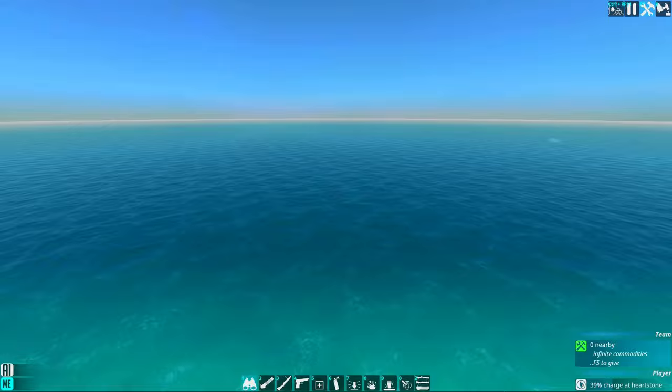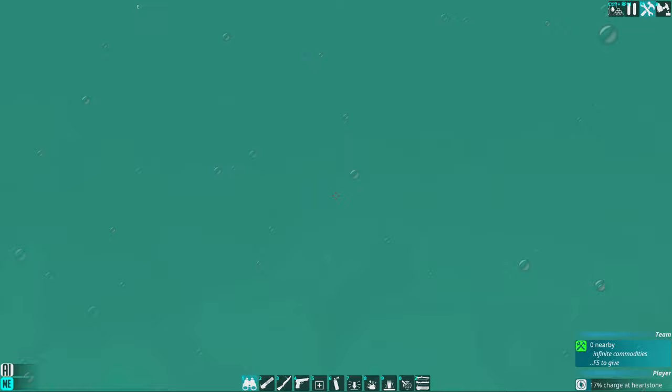And here we go around. We can fly around here and we can build. So how do we start building? We also have a character, and we switch to our character on Tab. So now we're falling freely here underwater.